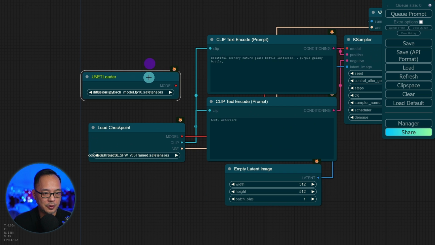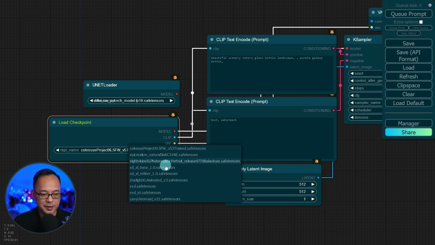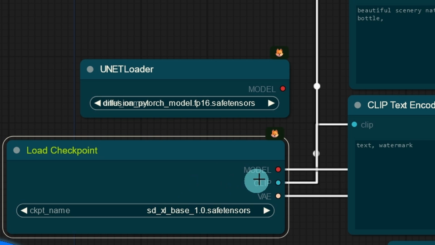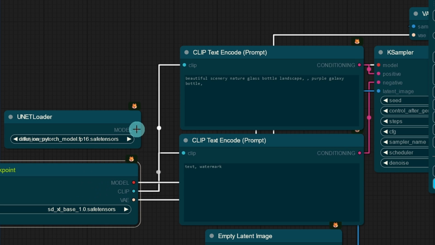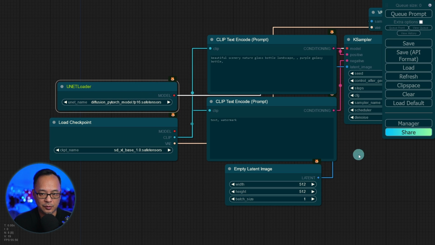We'll keep it close to the checkpoint loader here. You could set this to just base SDXL. It really doesn't matter. Because what's happening here, it's borrowing the clip and VAE from the standard checkpoint node here. And we're just going to connect this model node to the KSampler. If you want to see the whole name there, we can drag it and rearrange it.